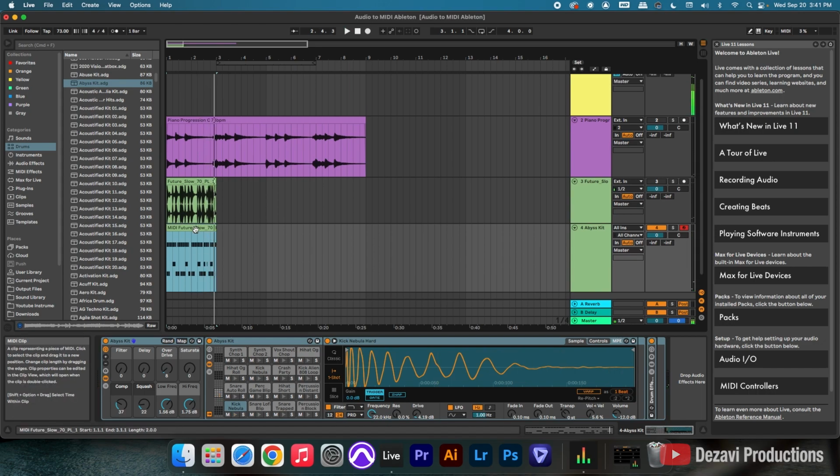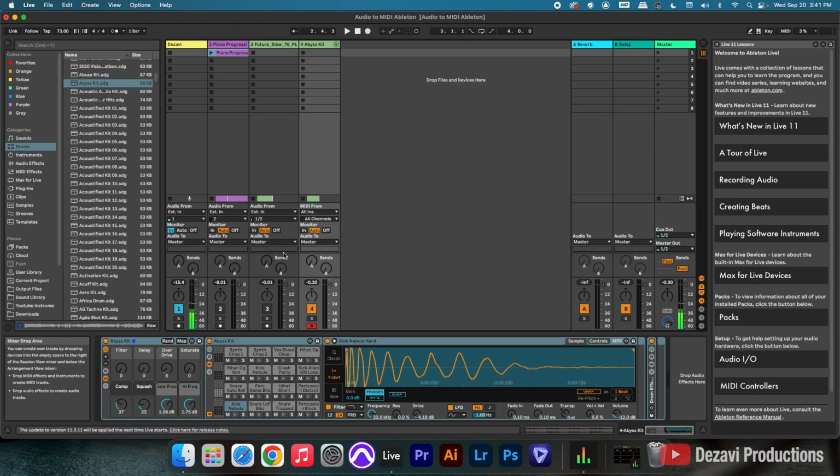So as you can see, if there's a drum arrangement that you really like, but you don't necessarily like the sounds, you can always convert the drums to a new MIDI track and then place your own drum rack on top of it. And then another thing you could do here is add the reverb. So let's see what this sounds like. Oh, wrong track.